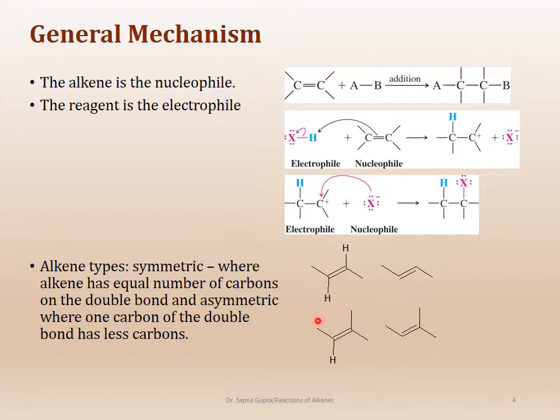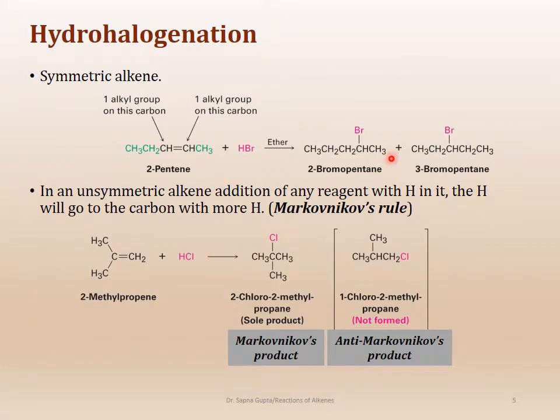Here, however, this is an asymmetric double bond, because now on one carbon of the double bond you have carbon and hydrogen, whereas on the other carbon you have two carbons. And so this is an asymmetric alkene. Both of these represent the same structures. Over here, I just removed the hydrogens, because you have to be able to see structures without the hydrogens. So the right side is what it looks like without the hydrogens. Anyway, this is not new to you. In any case, remember that there are two kinds of alkenes, symmetric and asymmetric. So let's talk about the first addition then, hydrohalogenation.